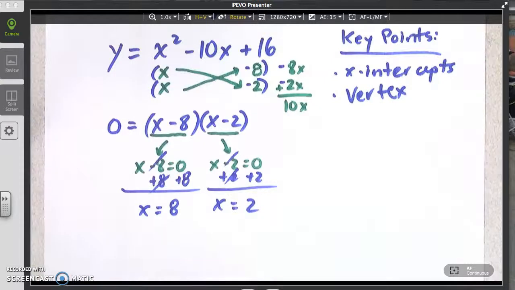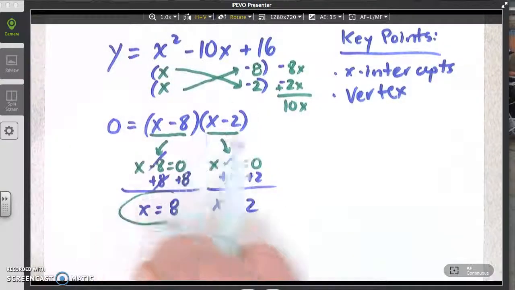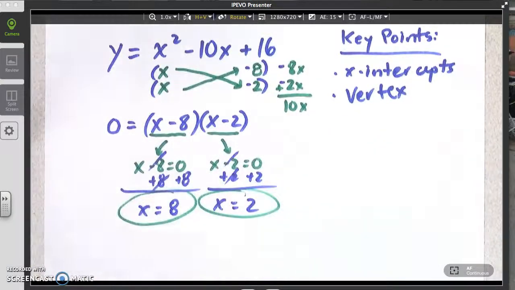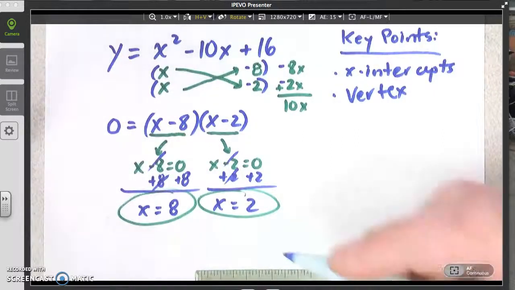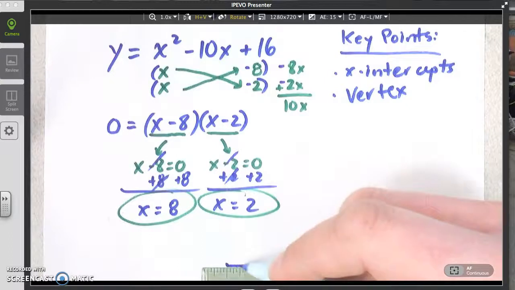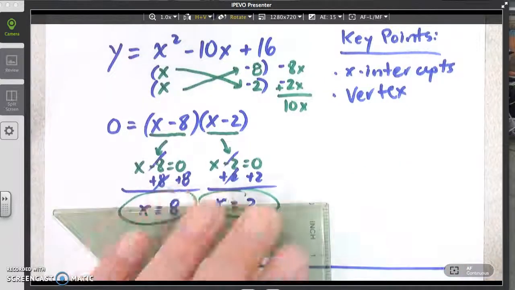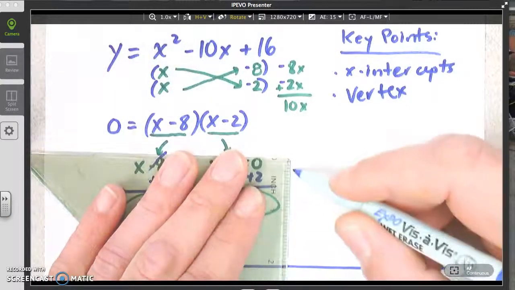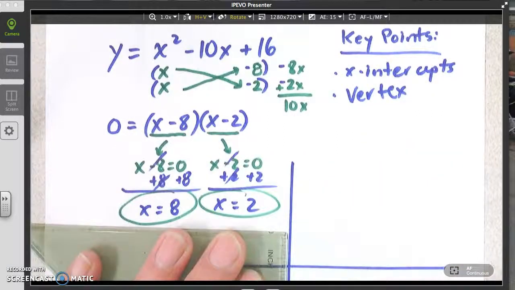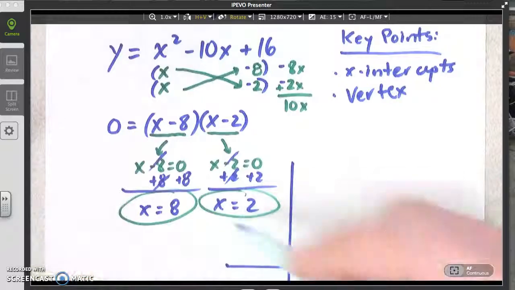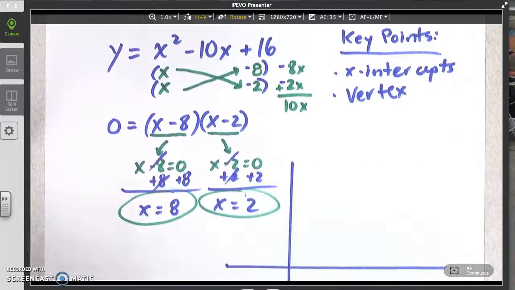Okay, now that we got our two intercepts, we need to graph them. Okay, so those are our key points. They're on the x-axis. And again, it's very, very important that you make your graphs nice and straight. So we're going to start with a nice straight x-axis, and I'm going to put more of the positive side than the negative side, because really what we need, since both our intercepts are on the positive side, that's what we need to focus on.